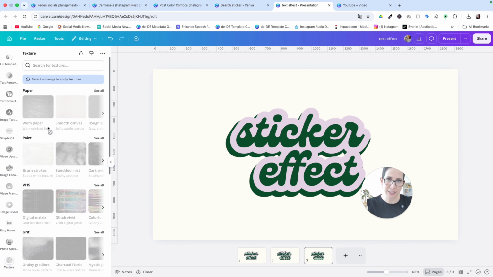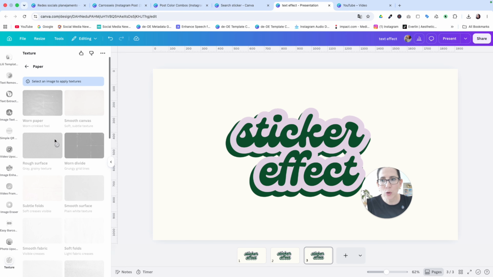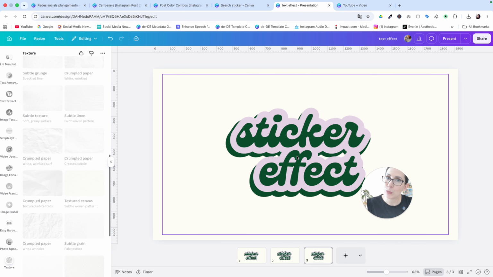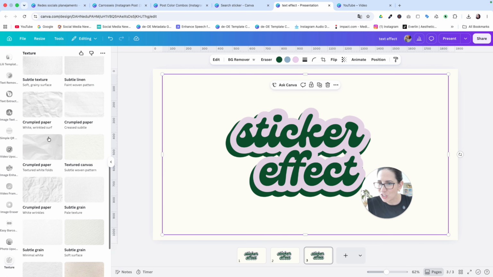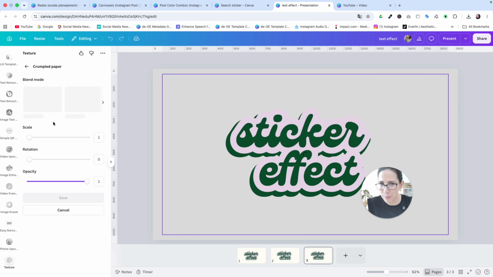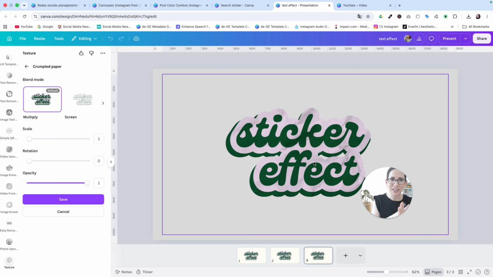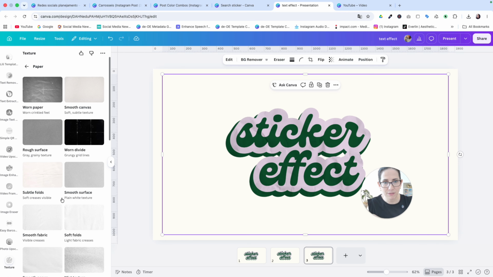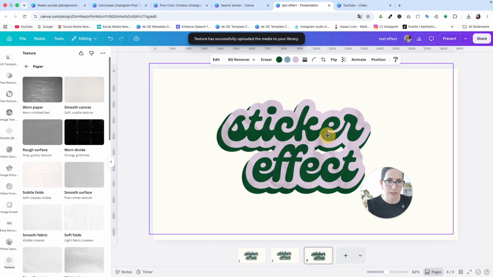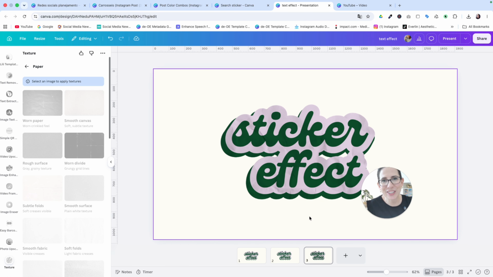Here you can choose from different textures, but the one that I think that fits most for this kind of sticker is paper. Go there, click See All, and you need to select the image first. And let's choose this one here, crumbled paper. You can already see this kind of effect or depth that it added to the sticker, right? Here you can still reduce the opacity. You can rotate the effect if you think it looks nicer. And when you're done with your additions here in the app, just click on Save. Then you will have your sticker just with a little bit of texture, which looks super interesting.